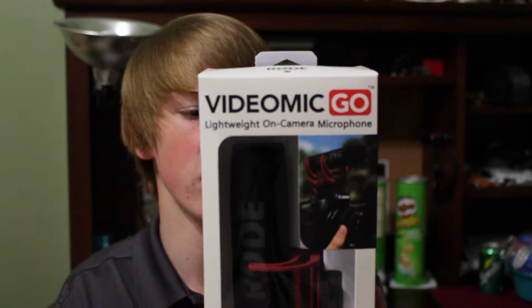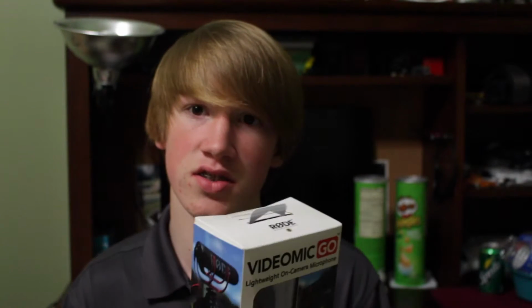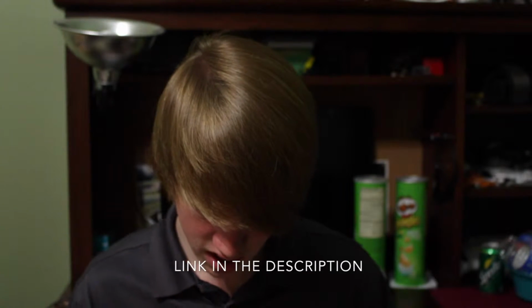The Video Mic Go. So, the reason why I was kind of hesitant to buy this is that a lot of camera preamps aren't very good since this thing isn't powered. I think it's like $85 on Amazon, and I didn't really want to pay $200 for a microphone right now. I just needed something cheaper that could still record decent audio. And that's what this is. And also, I didn't want to have to deal with batteries. And this thing is a battery-less microphone.